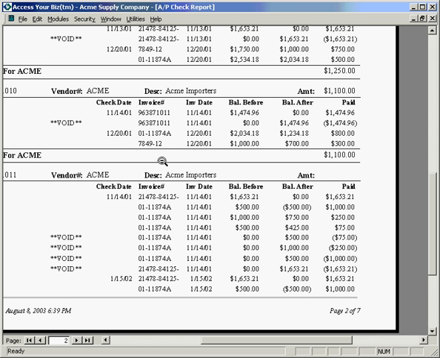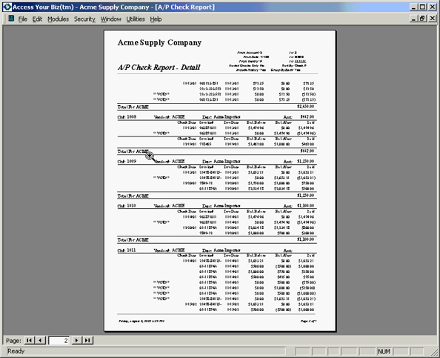If you look above, this may be a little bit easier to look at. You can see this invoice number 963871011 had a balance of $14.74 and was paid on 11/14, and the balance after it was posted or paid was 0. But then it was voided on 12/20. Actually, it was voided the same day because the check date does not repeat. And you can see that the balance before was 0. Balance after it was voided was $14.74, so it reinstated that check. And that's just a nice little detail to be able to see.